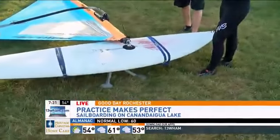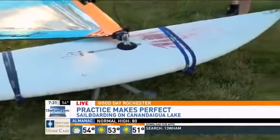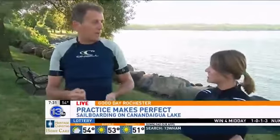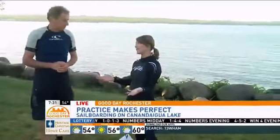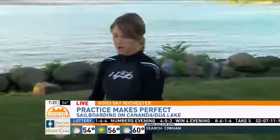So in the old days when we first started, we didn't have this, and we'd spend about 6 hours in the water. People would be falling off. Whereas here on land, we can do in about a half hour what used to take so much trial and error and pulling the sail back up out of the water. So this really cuts through a lot of the fatigue issues of starting in the water, and a lot of frustration from beginners. You know, they get hit by the sail and they quit.